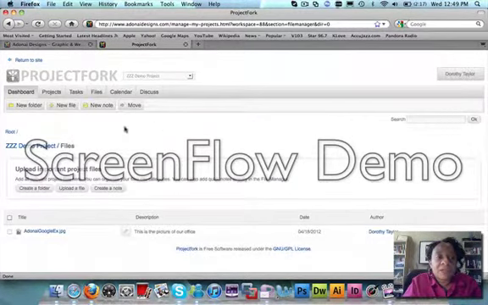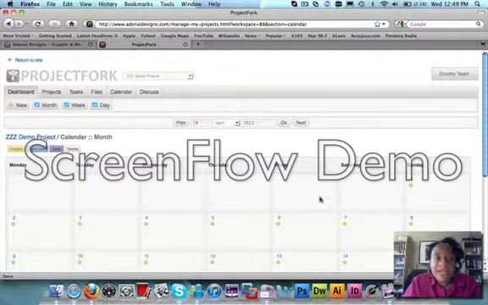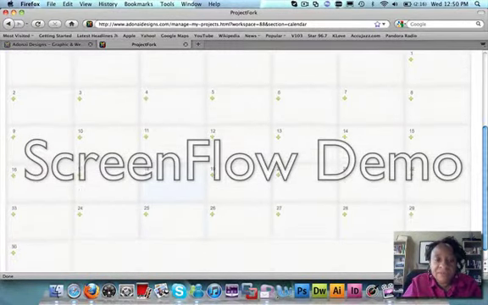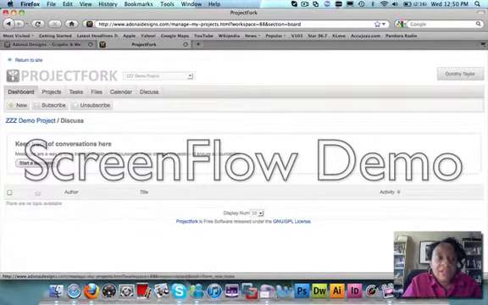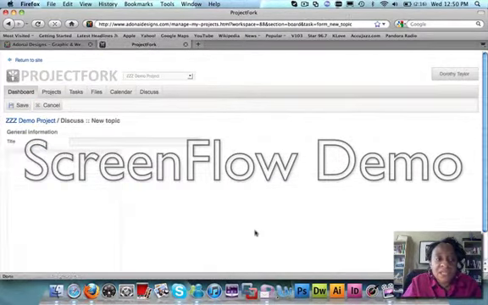The other things that you can do in ProjectFork is if you go to your calendar, if any of the tasks that we assign or any of the milestones have a particular deadline, you'll see them here in this calendar, okay? And they will appear automatically just when we assign it to a particular task. Or, for example, if we set up any meetings or anything, trainings, for example, you'll see those in this calendar as well.